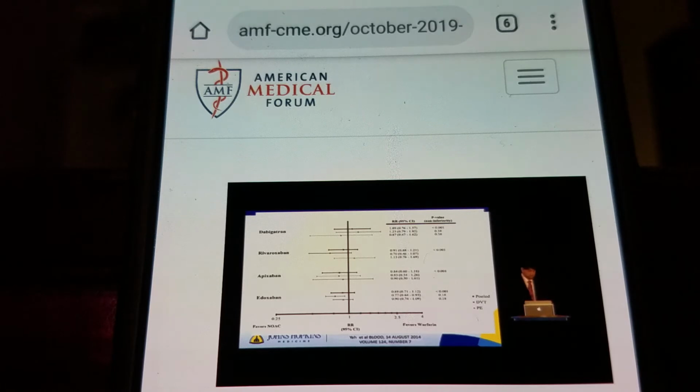Okay, I get asked this question a lot, which is the best drug for VTE treatment? And this is a summary slide of VTE trials. Notice on the right, what's the comparator? Warfarin. And on the left are all 4 DOACs. Can you tell me, based on that slide, which is the best drug? Is anything better than Warfarin? These are all non-inferiority trials, okay? So when I get asked this question, which is the best drug, there is no best drug.